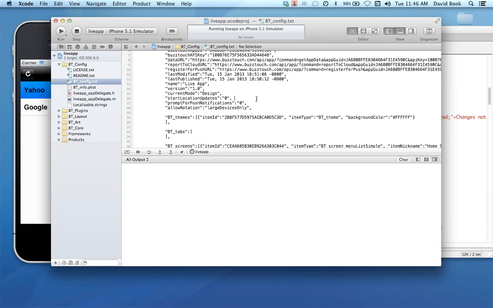I tend to run my phone in my hand in live mode so that I can just know that that's really what my end users are going to be doing. And then I run the simulator in design mode. That's kind of how I do it. But it's just a matter of what you install on your phone when you put it on. And so, yeah, that's a great question.